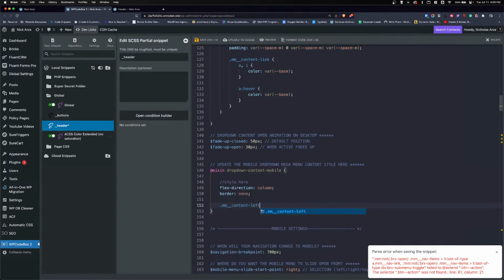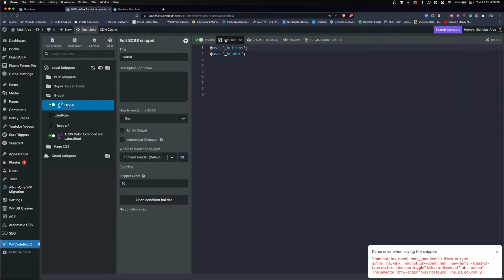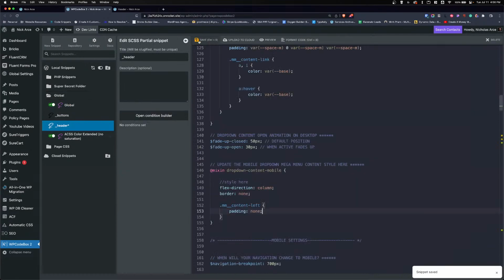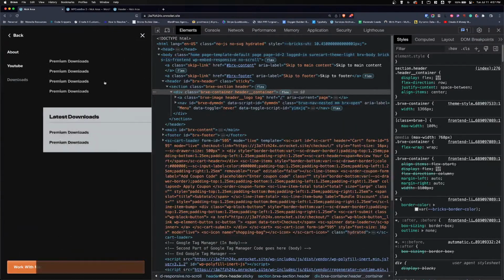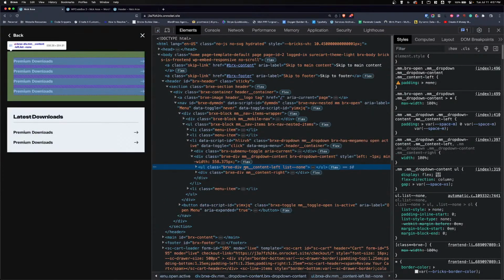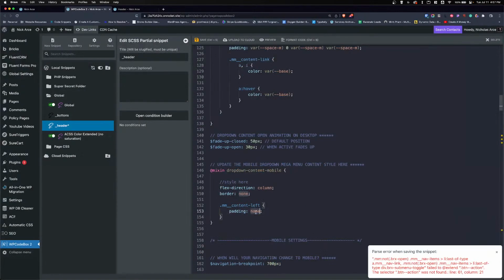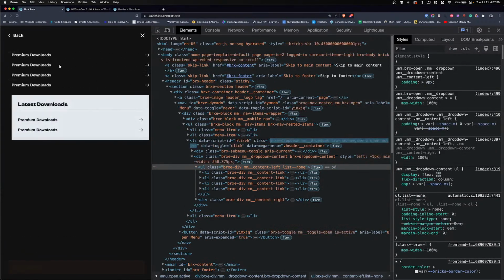So I'm going to go on mobile, find my content left, and we're going to set this to a padding of, can I just do none? I think I can do none. I'm going to save both to be safe, not disable. I'm going to save both. Okay, we're going to save it, and we're going to refresh. Okay, that's where I can't tell. Padding, it has to be 0 pixels. It can't be none. 0 pixels. I never really know where I can use none.